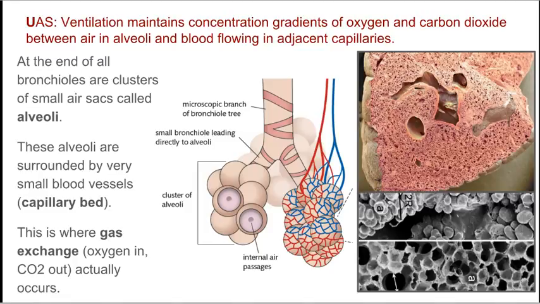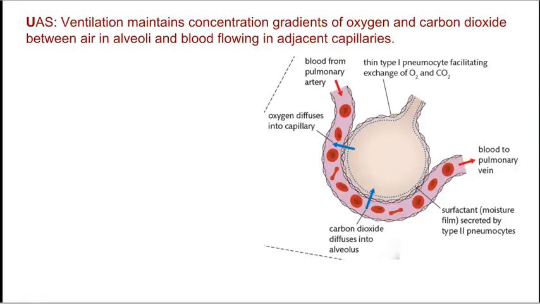And here is a microscopic view of the alveoli. At the top you can see the outer surface, and at the bottom you can see some of these alveoli which has been cut through. Really important to note there, very, very thin, which is great for diffusion to happen, as we'll see.